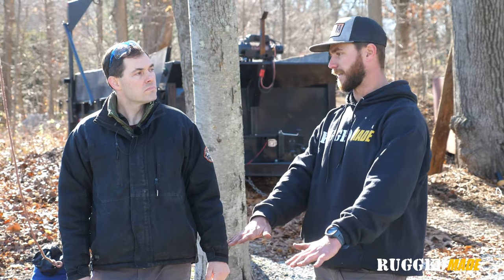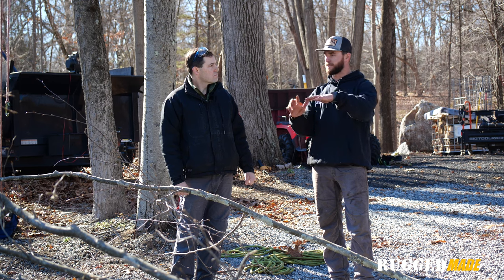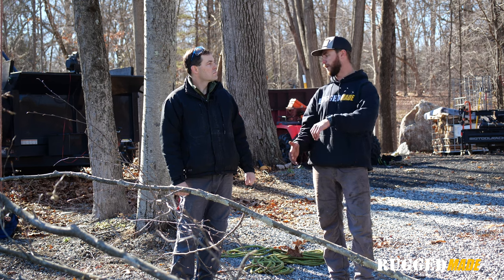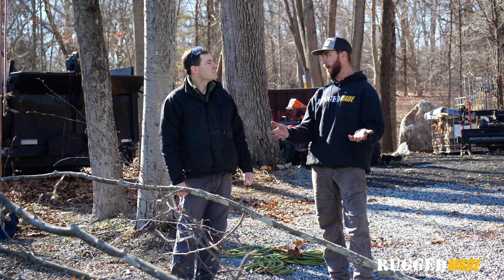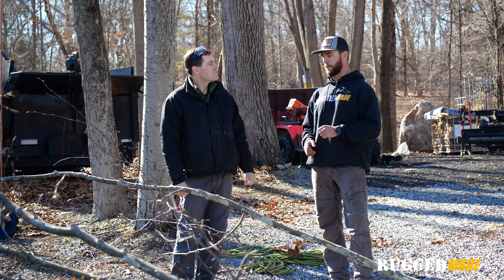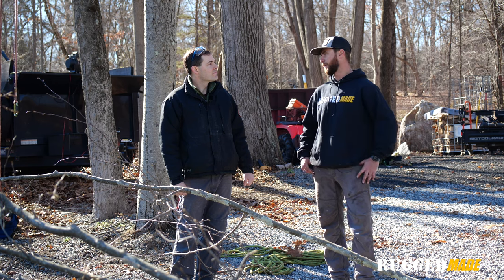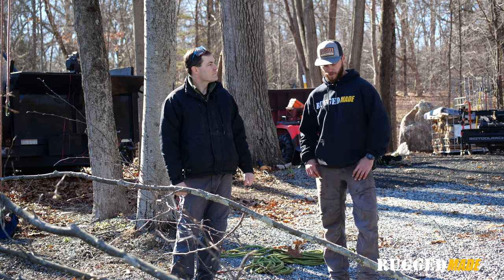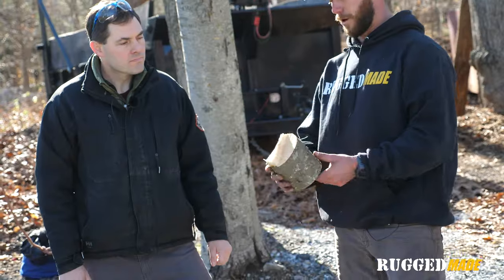And the branch tends to lay down or fall more flat as opposed to coming down tips first or butt first. And a lot of the time it creates less damage to the property because you don't have a bunch of punji holes, as we call them, with the butts coming down into the grass or the driveway or something like that. The other cut is just your typical box here.